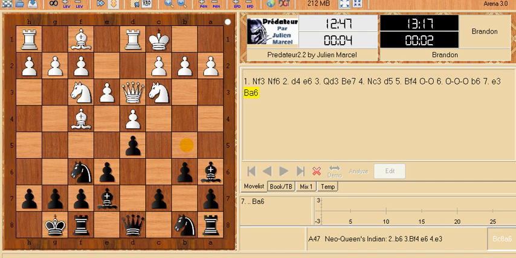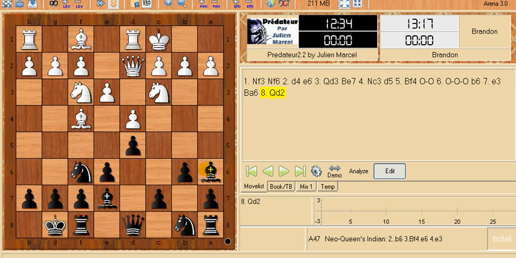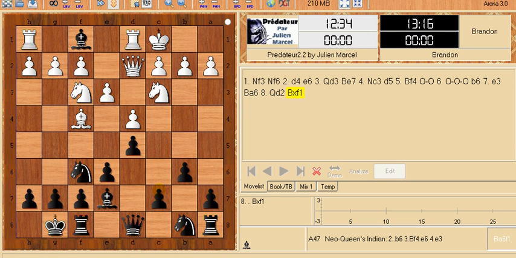Knight to c5, b5 doesn't work because of c6. So I think, yeah, it doesn't work. So I'm trading off light square bishops now. This is my bad bishop, so I'm happy to do that.